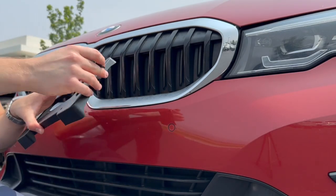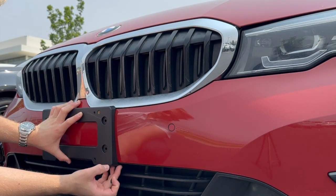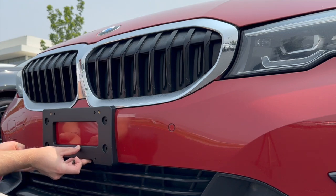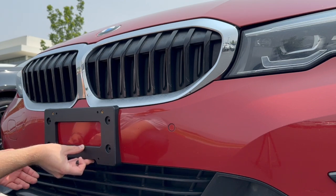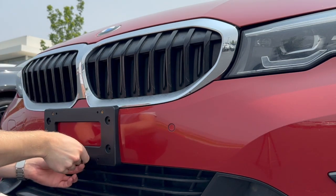What I like to do is now we take the bracket, make sure that we're flush on the underside there. So this isn't like gapped down here. Make sure that that's flush up against the bottom of the bumper. Make sure the other side is flush as well too. And then I just eyeball it to get it centered from here. That's as close as I can get it with my vision.